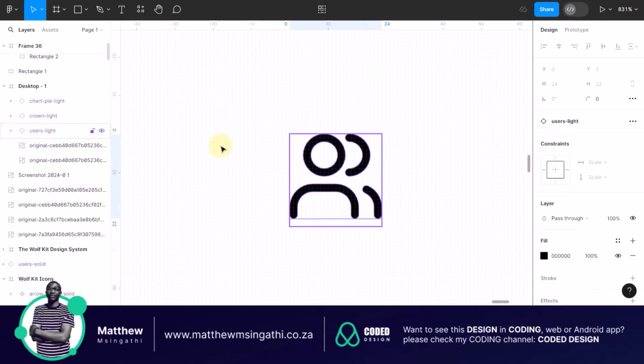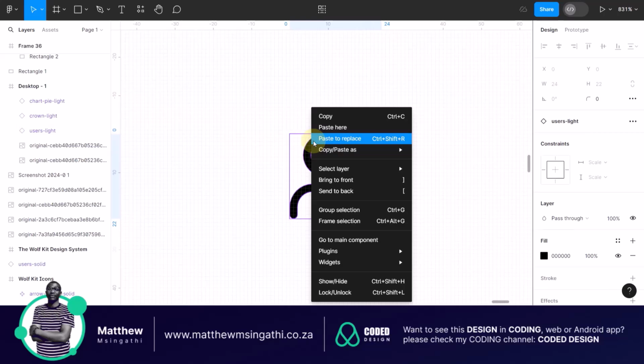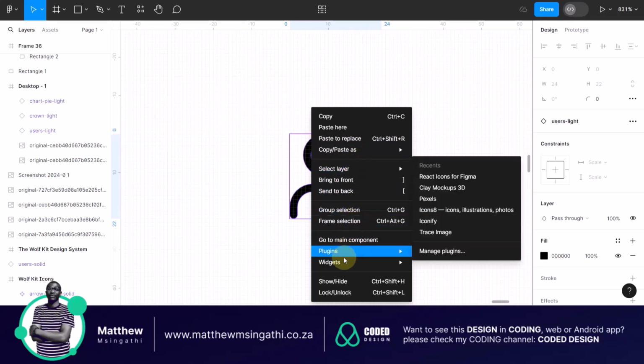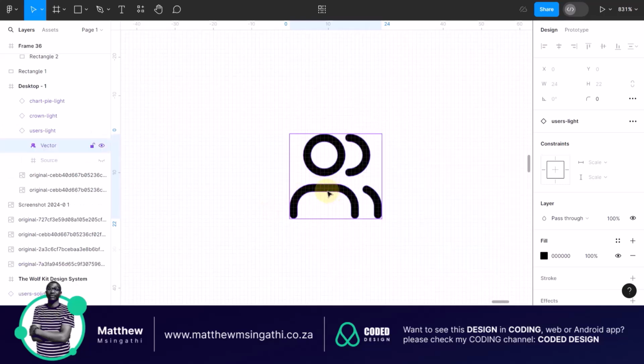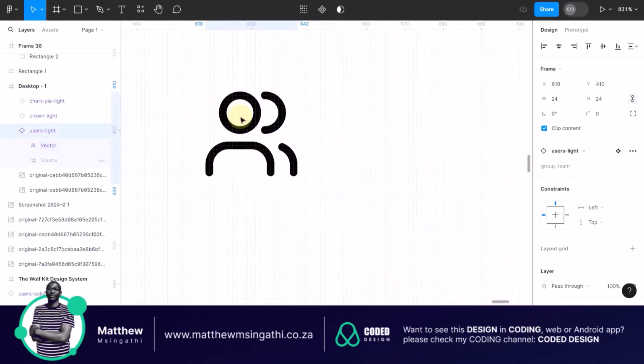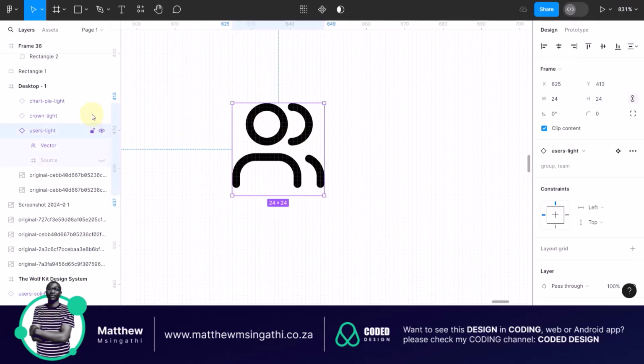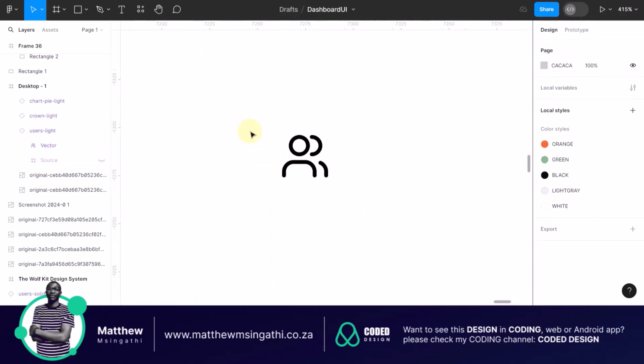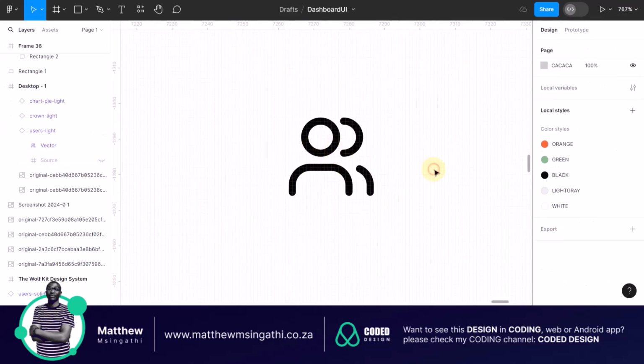So I wanted to take this out so that I can only use this vector, not the whole frame, but that's not much of a problem. I can work from here.